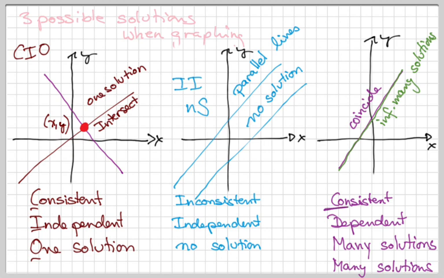Now, how do I remember that? CDM. And over the years, students told me that stands for can do math. At first we said can't do the math, but that was too negative. So we switched to we can do the math, right? So CDM stands for can do the math, and that means we have infinitely many solutions.